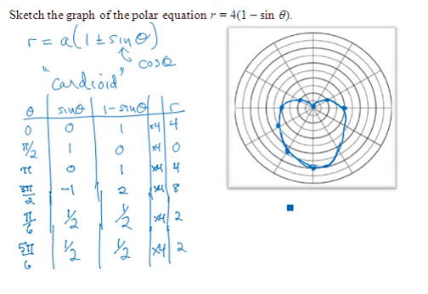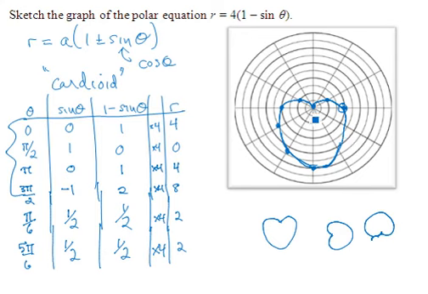Well, knowing that the shape of a cardioid is going to have a pattern like this that may or may not be rotated on its side or upside down, and it may be fatter or skinnier depending on the values of a that we have. But knowing that this is going to have the shape of a cardioid, it really allowed me to just plot these points, and those were the points I originally identified here, here, here, and down here. From that, I would have had a decent chance at sketching the graph.